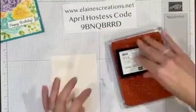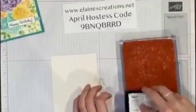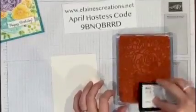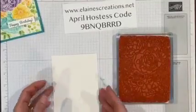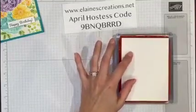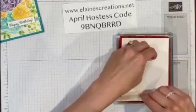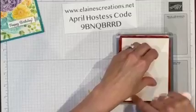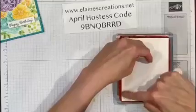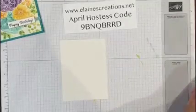So here's the Versamark ink, and I like to do this upside down. So I'm just going to ink this up all over really well. And I'm going to place this down on top. Use my bone folder to really get everything nice and inked up. I'm just going to kind of go around the edges.